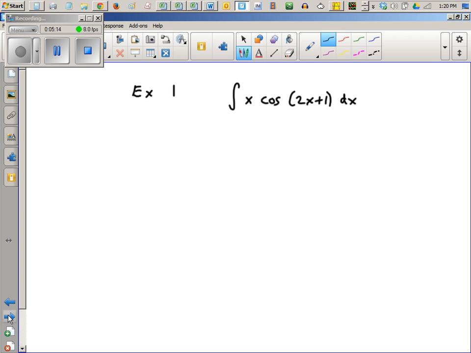Okay? So the first thing I notice is it's made up of two parts. There's an x, and then there's a cosine of 2x plus 1. So what I'm going to do is choose part of this integrand to be my u, and the rest of it to be my dv. So it's a little bit different from u substitution. You're not just going to pick a u, that's not where it ends. You pick a u, and the rest is dv. So I'll get you started on this one. I'm going to let u equal x, and dv will be everything else you see here: cos(2x plus 1) dx, all of it. So this is my u, and the rest is my dv.